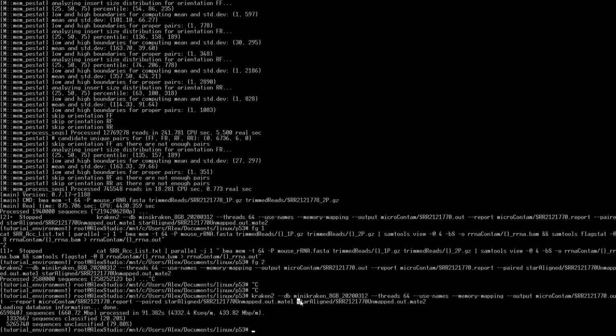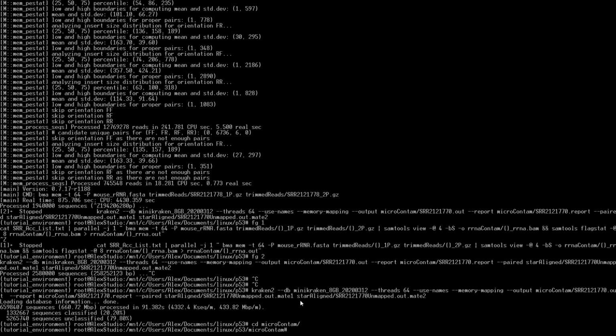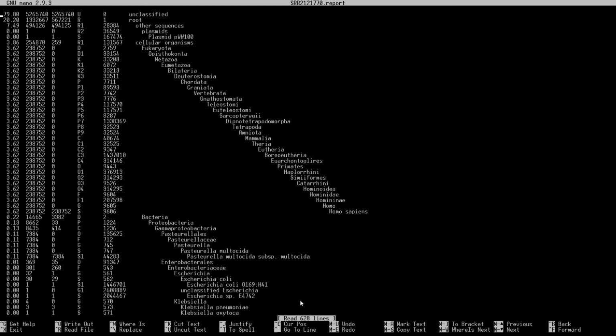So if we type in microcontamination, and then in here, if we want to look at our report, we can do nano or vi SRR2121770.report.